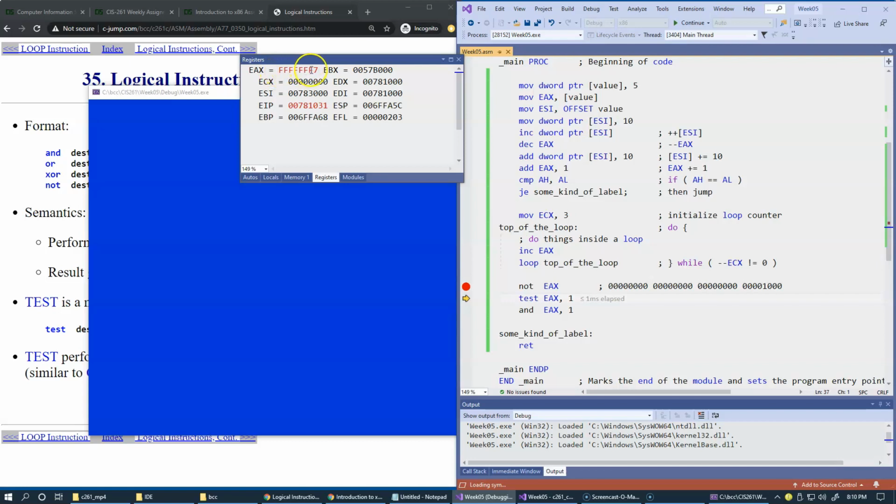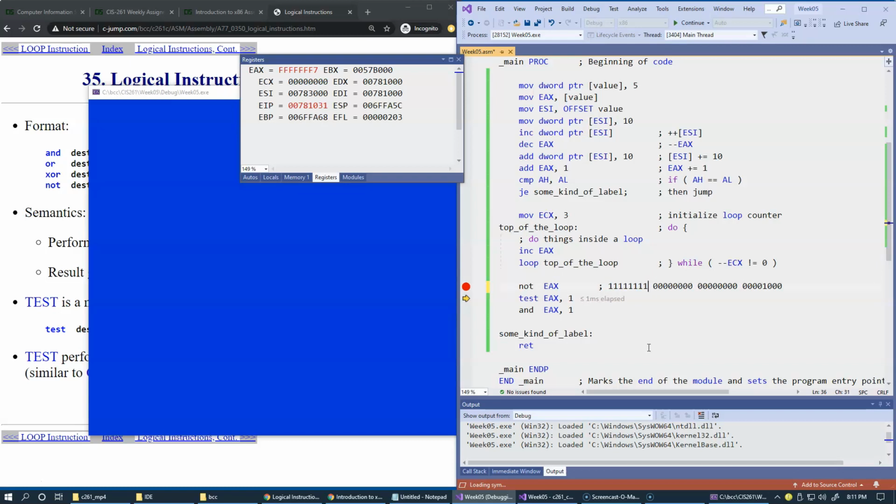It all changed to F and 7, so it should not be very difficult to envision this value. Each F corresponds to 4 ones, 1 1 1 1, and now we can replace every F with 1.